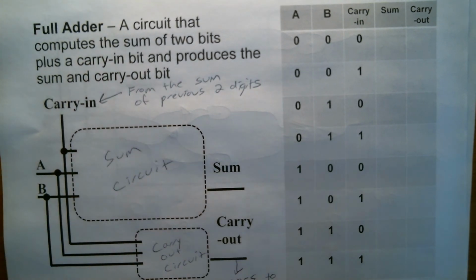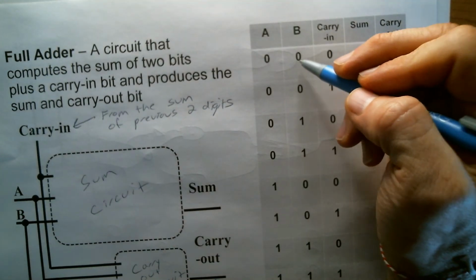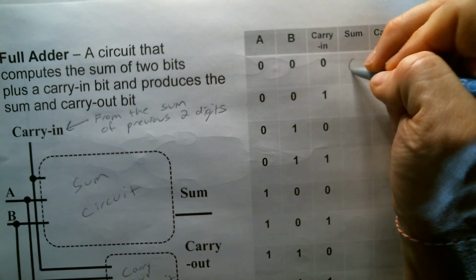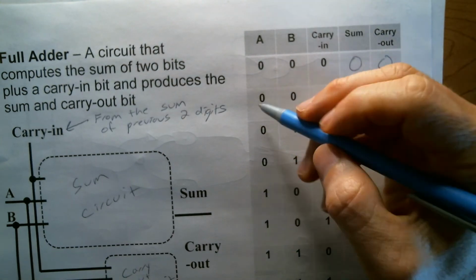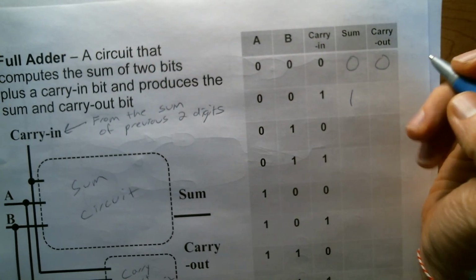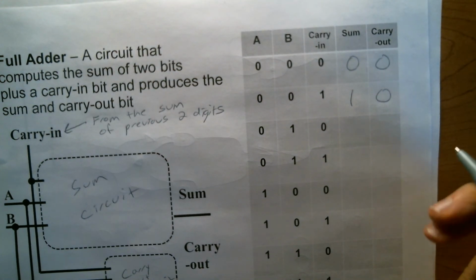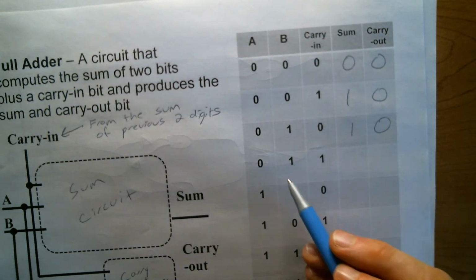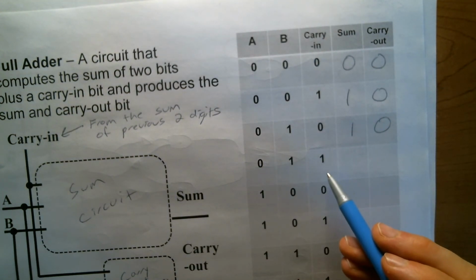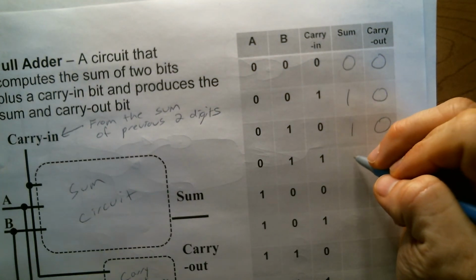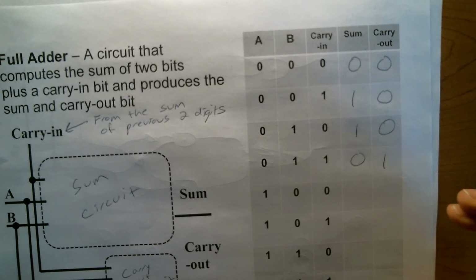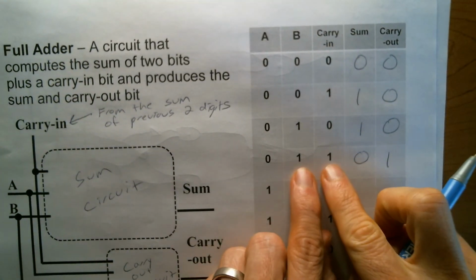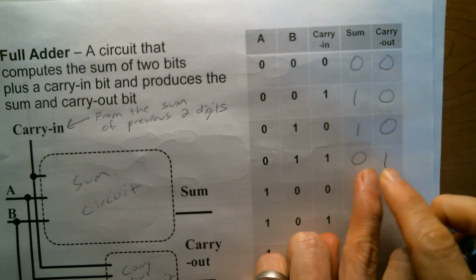Well, we can figure out what they look like because here's our truth table. And we have a way of figuring out circuits from truth tables. All right, so if we were adding these together, 0, 0, 0 is going to be a sum of 0 with a carry out of 0. 0, 0, 1 is going to be a sum of 1 with a carry out of 0. 0, 1, 0 is, again, going to be a sum of 1 with a carry out of 0. 0, 1, 1 is going to be a sum of 0 with a carry out of 1. So again, you almost have to read this in reverse. 1 plus 1 is 2. 2 in binary is 1, 0.